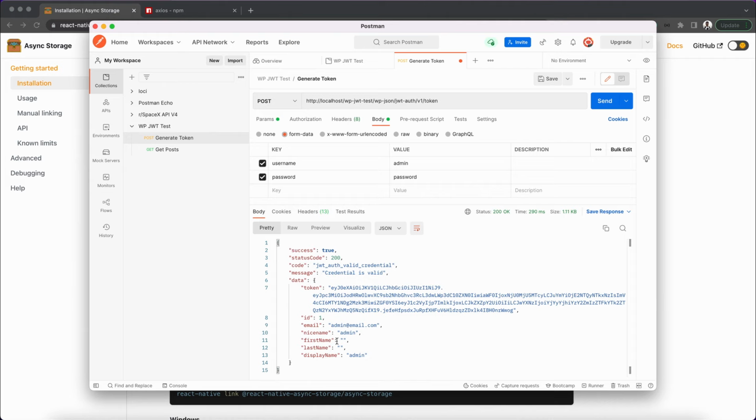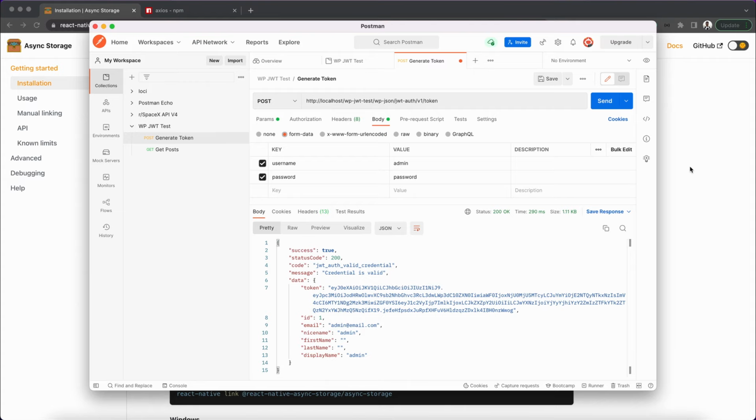So it is the API call which I am making, and the process which I am going to show you right now will work for any kind of REST API authentication. It doesn't need to be from WordPress, because what I am doing is just sending the API post request here from Postman, and in Postman I am getting some response. So you can understand that it is the REST API which is actually working. You can use any kind of backend as long as you have a REST API endpoint with proper response.